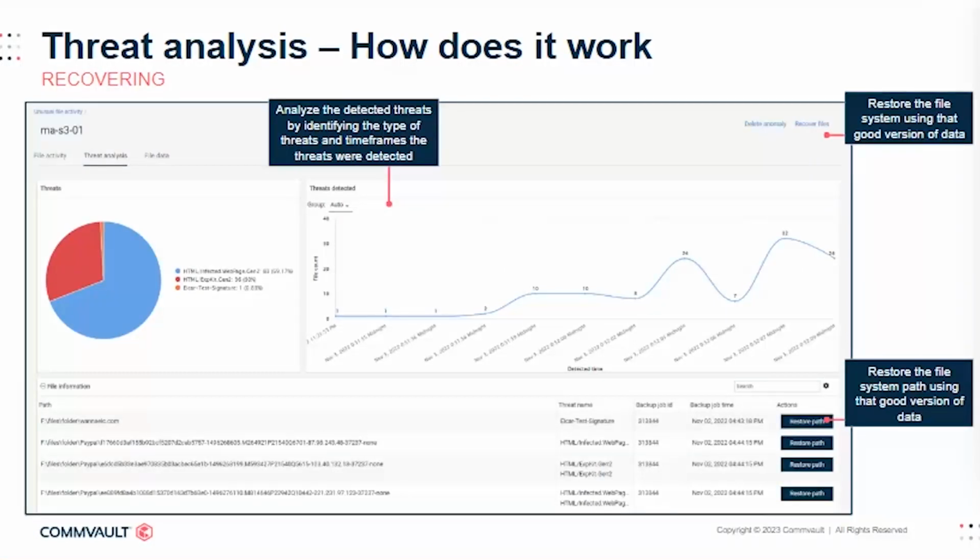When we get a threat, you can see the red threats, same kind of interface as the file analysis. We try to keep it easy. When you click on that red part of the pie chart and look at the infected files, you get a listing of the files. You can also see the threat name. So we can see those threat signatures, what we're detecting, the amount of detections over time, of course, and we can immediately recover those files to their last known good, which would be before this threat was detected. The way we do that is we actually run a curation job where we compare today's file versus previous versions of that file. And we're using the Google anti-plagiarism algorithm in reverse.